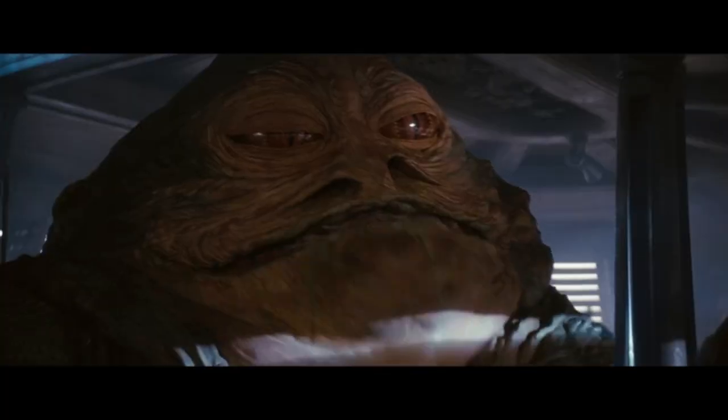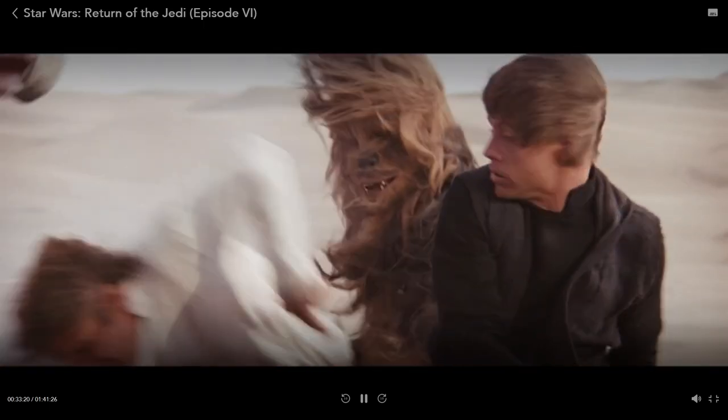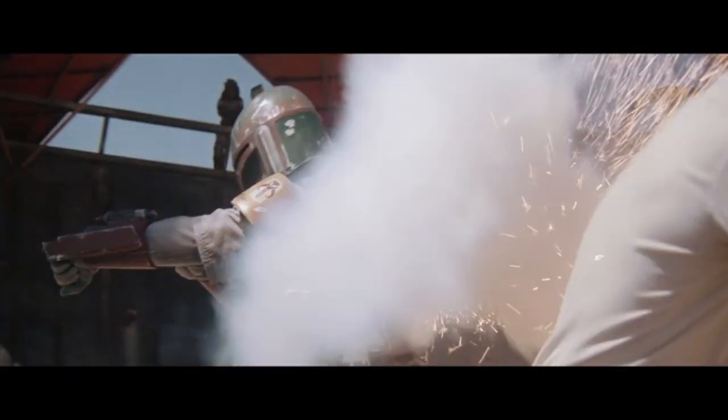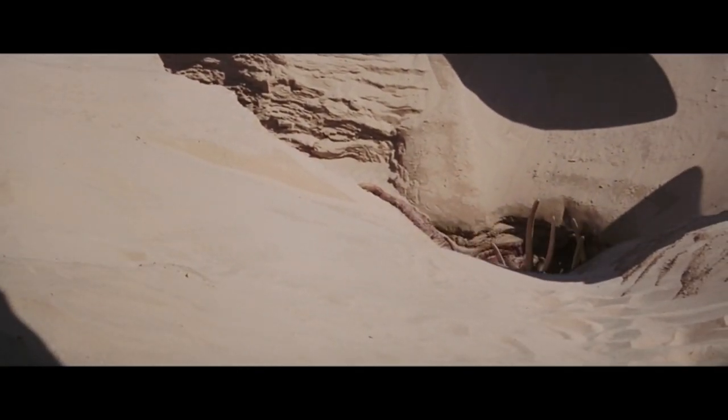If you're not familiar with Star Wars, the only thing you need to know is that Boba Fett is a bounty hunter who works for the crime lord Jabba the Hutt. In the 1983 film Return of the Jedi, Jabba the Hutt has captured all of the heroes and he's about to execute them by feeding them into the Sarlacc pit. The heroes start banding together and fighting back, and during all of the commotion, Boba Fett is knocked overboard and falls into the mouth of the Sarlacc pit. For almost 40 years, Star Wars fans assumed that Boba Fett died during this scene. It wasn't until recently in the live action Star Wars shows The Mandalorian and The Book of Boba Fett that we learned Boba Fett actually survived. I really enjoyed watching these two shows and that's what inspired this project.